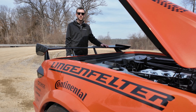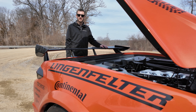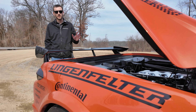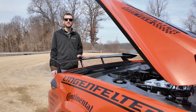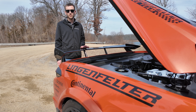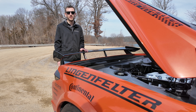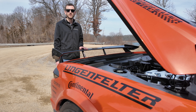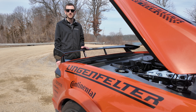This car on 93 octane pump gas is making a thousand wheel horsepower on roughly 15 to 16 pounds of boost. It's daily driver friendly — you can basically take it wherever you want. We're running a Datsun clutch pack with Datsun's pressure modifier to ramp up clamp load for high RPM shifts. It drives like a factory car and gets 20-plus miles per gallon on the highway.